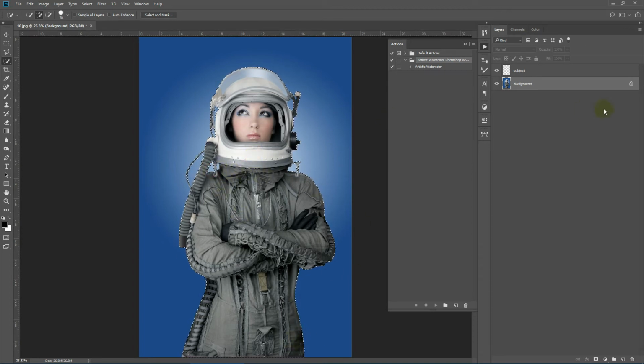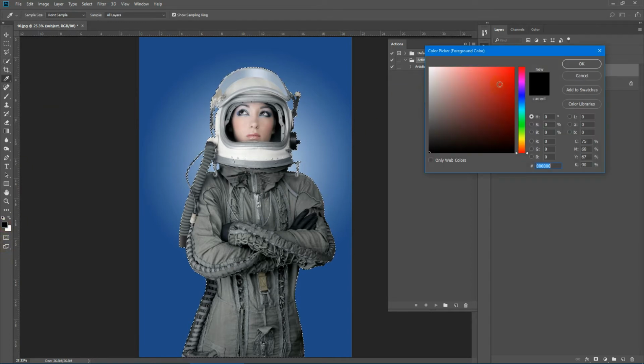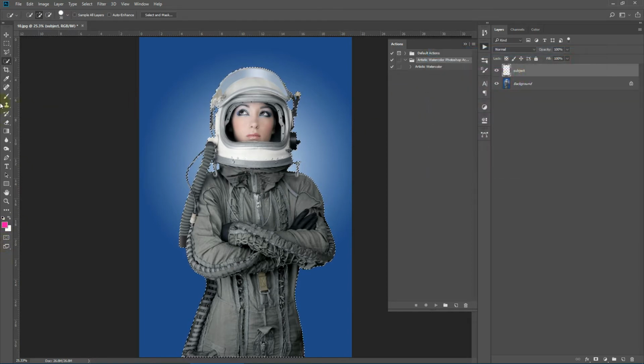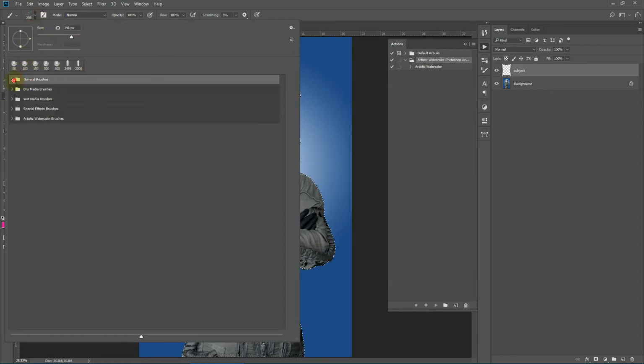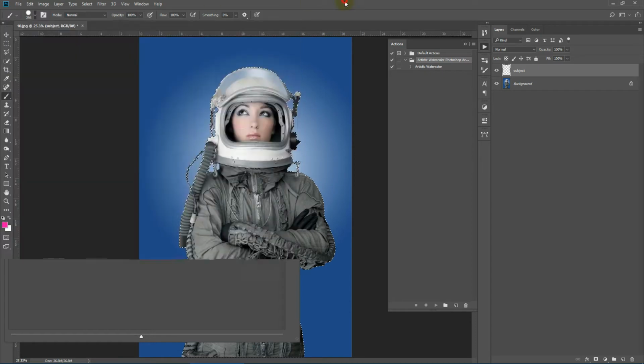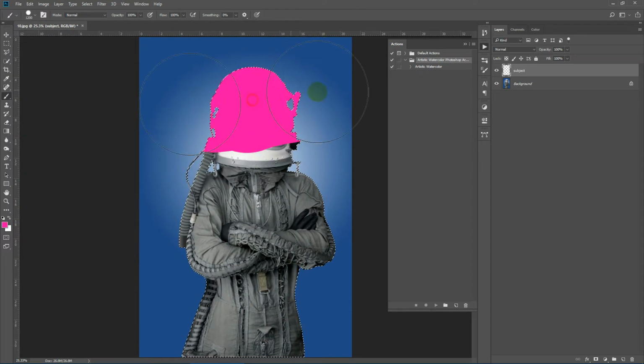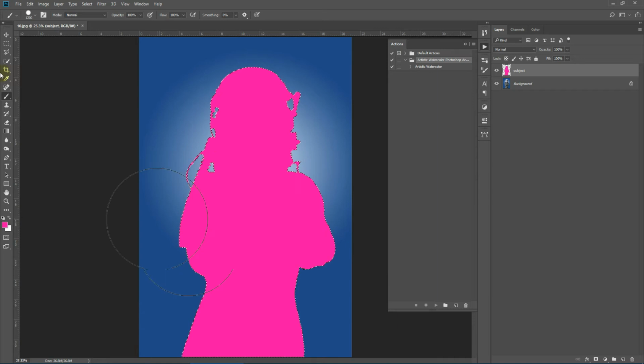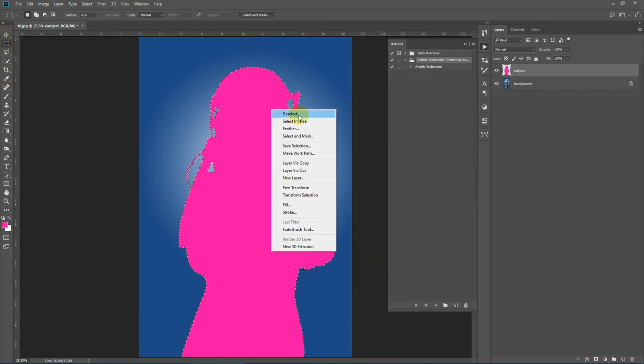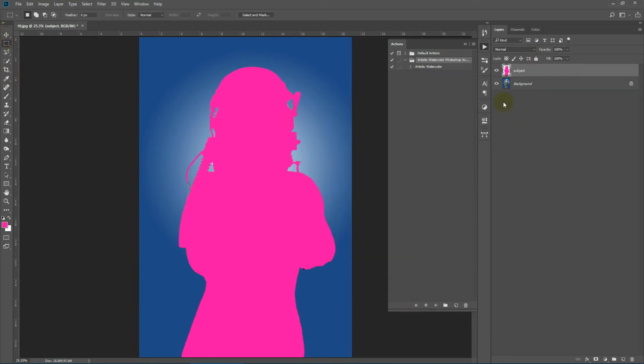Okay, with that done, be sure to select the subject layer and fill it with any color. You select the selection, and now we are all set to run the action. Make sure your brush is 100% as I mentioned. The background layer is locked. Image size is set as I mentioned previously.